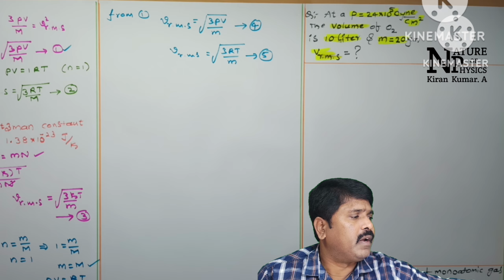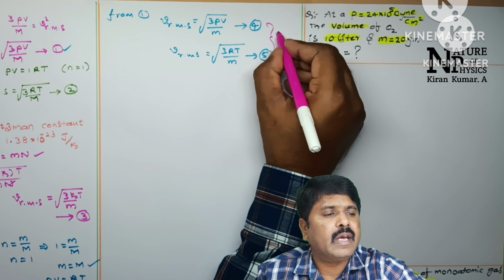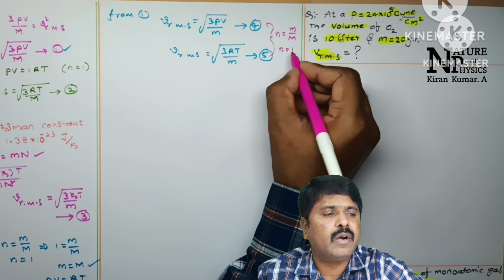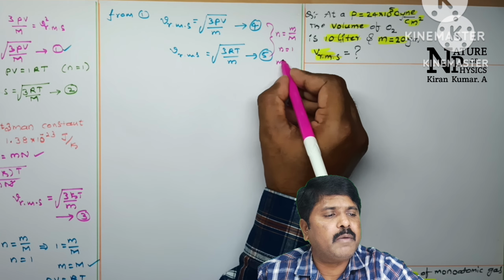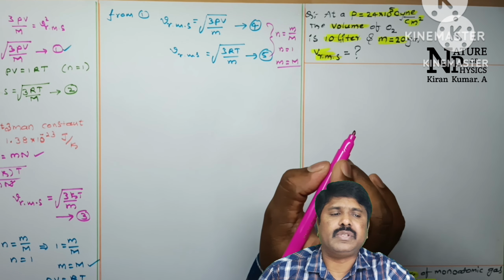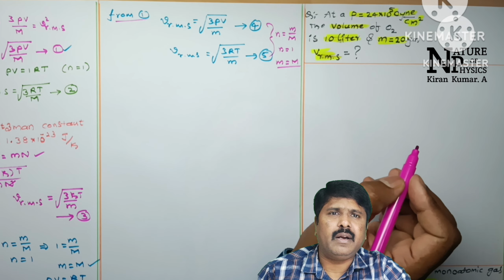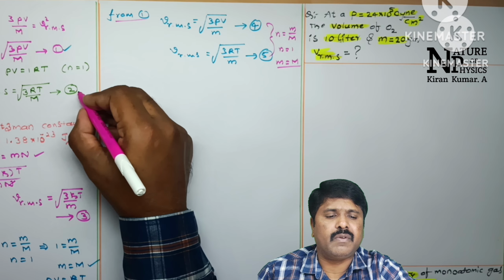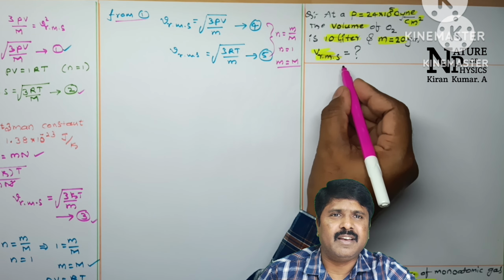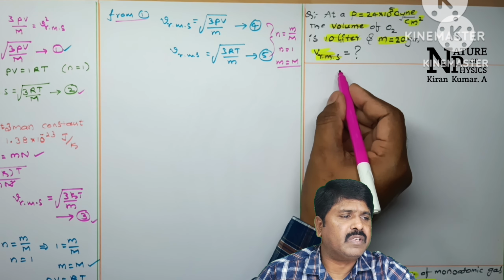But one thing remember, in both equations, n is equal to small m divided by capital M, but n is equal to 1. Then I wrote small m is equal to capital M. Please try to understand this relation. Only in a particular condition can we take equations 4 and 5. Regularly we can use equations 1, 2 and also 3. So there is a problem related to this. After that continuation of the derivation, I will solve this problem.